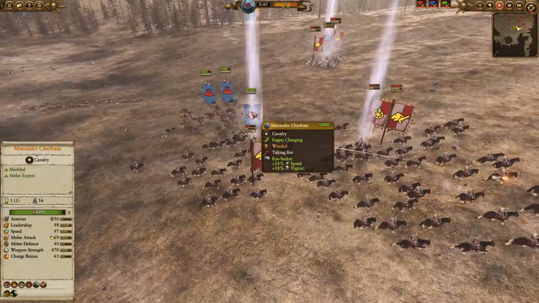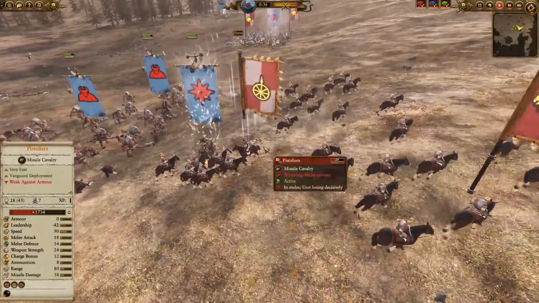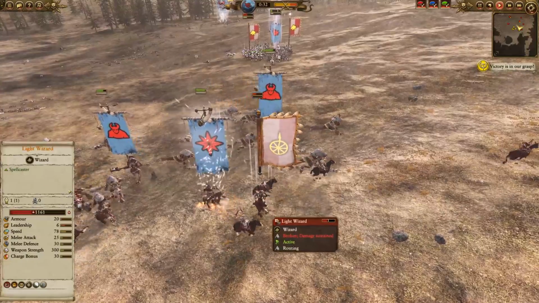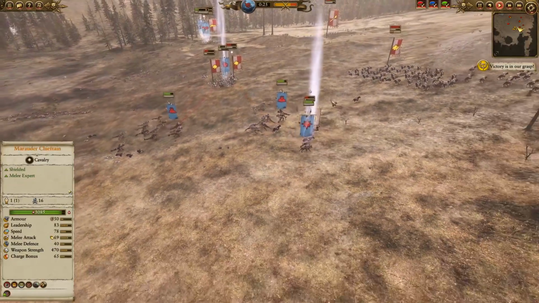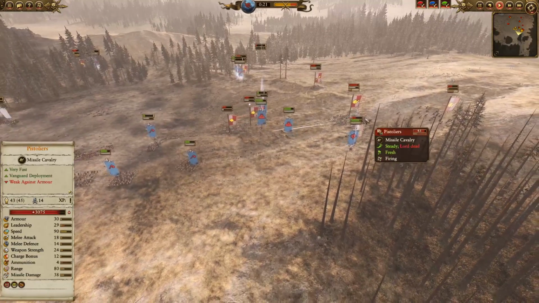But the Marauder Chieftain is having no trouble. You can see here his speed's up to 97. He's going to get in here, and he'll get a couple hits off on this Light Wizard, and that'll be pretty much it. You see there, the Light Wizard goes down pretty quickly. I think one more hit is going to come in here on top of him, maybe not. We did want to chase, or I did plan to chase him just off the map.